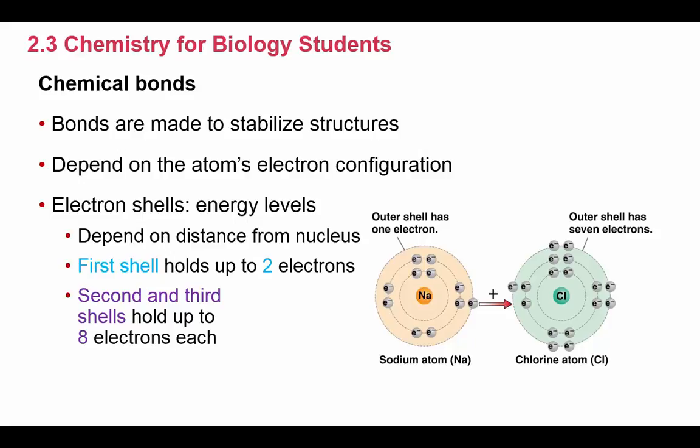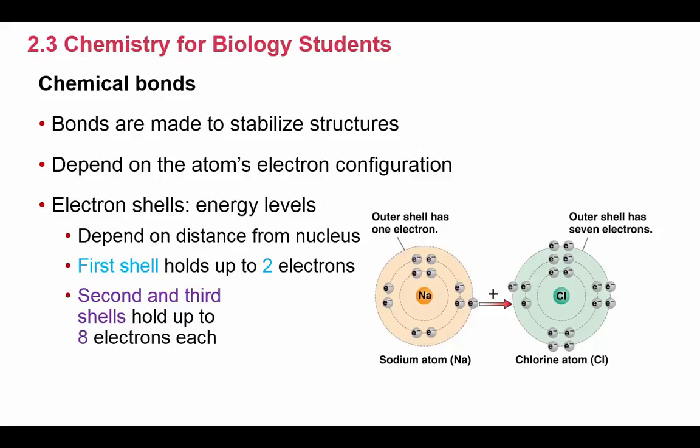Now, one of the important things to note, and we mentioned this in the last section, is chemical bonds. We know that bonds are happening between atoms. And so the question is, what determines who bonds with who and how they bond? Well, first off, you need to understand that atoms bond only to gain stability. With atoms, there are a couple of magic numbers that you would want to know.